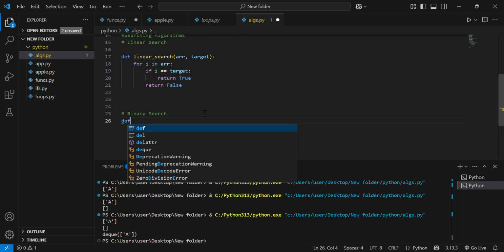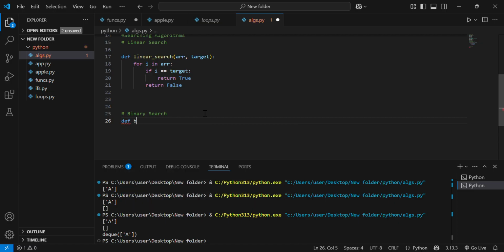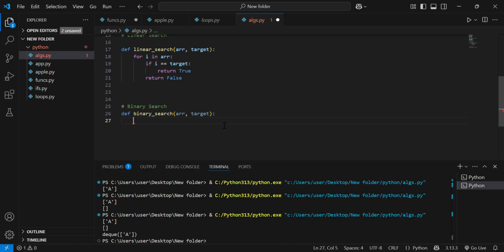Let's create a definition called binary search.